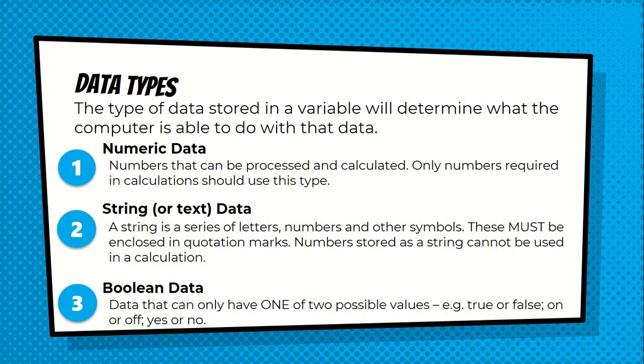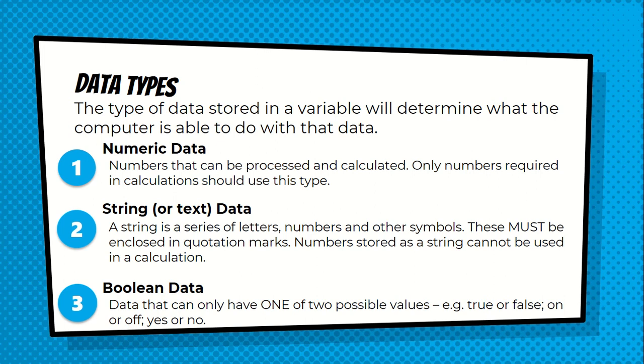Something we need to be aware of as well is the fact that we've got different types of data that we might want to store inside of variables. In our examples just before, we had variables with text inside of them, and we know now that we have to enclose those inside quotes. That is what's called a string or text data. They must be in quotes.